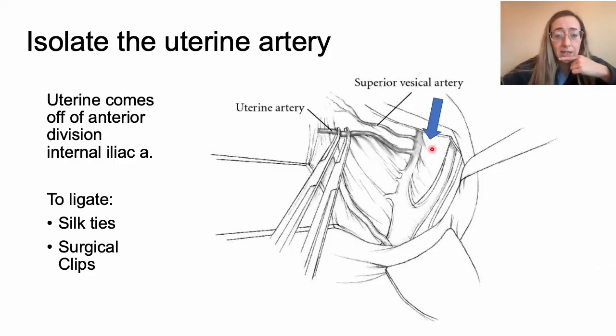And then you're going to want to ligate this at its origin. So where this picture is showing is clearly not at the origin, but imagine that these moved over. So you want to get a right angle or some kind of dissector underneath the uterine, create your window. You can use some ties. I've seen people tie and clip. And then if you tie both sides, you can leave a tie on this end in order to retract it medially to help you get your parametrial tissue, which is going to be in this area here.